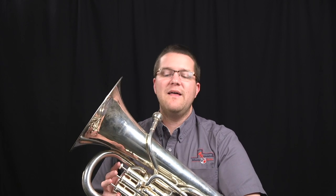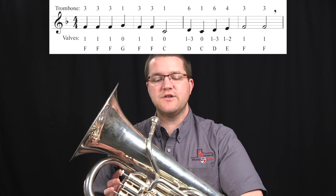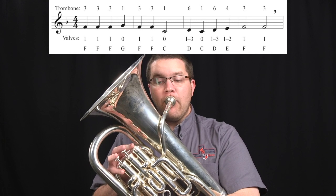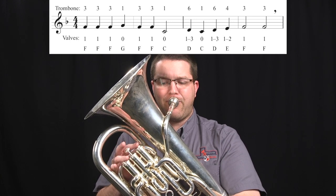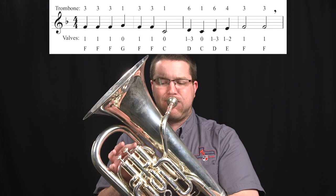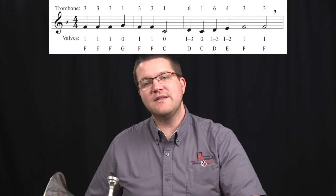Remember, a big breath at the beginning, and we're not going to breathe throughout these 4 bars until we get to that comma, that breath mark at the end of the line. So let's try this together, starting where it says brass play all 4 measures. Good King Wenceslas. 1, 2, big breath. And then we sneak a quick breath and we keep going to the second line.